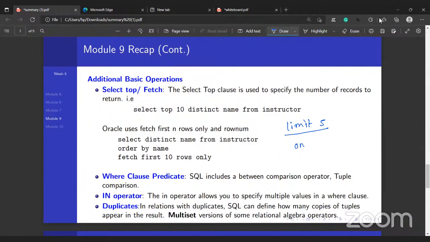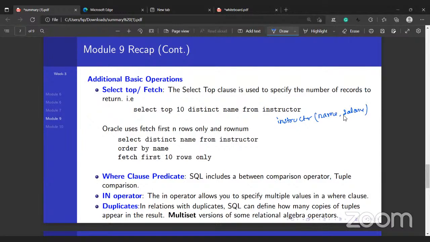Let me take an example of the syntax of limit in Postgres. Suppose there is an instructor relation with name and salary.